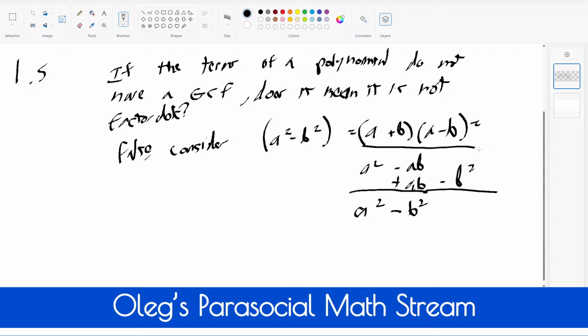So this is the factoring of it. And so I just did a counterexample. Let's take a look at what the book says. And that was just one of the formulas that we've been working with. So yeah, that's just a common one to remember. That's the difference of squares formula.